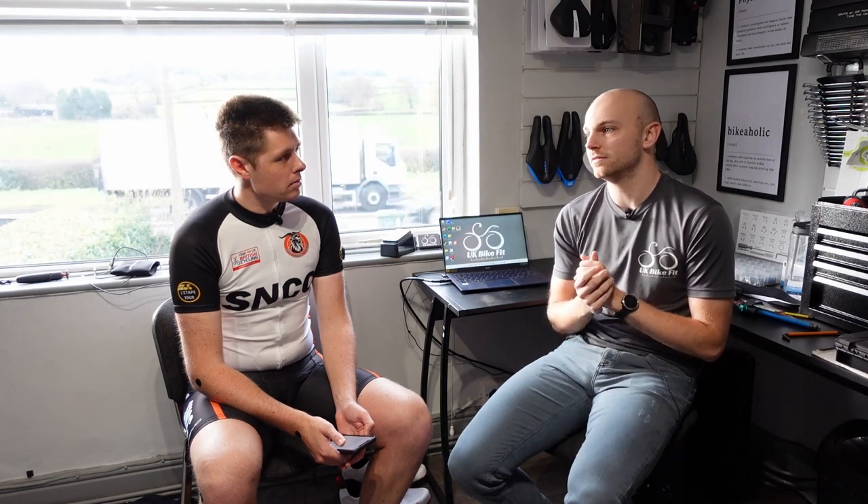So, bike fitting — what is it? For me, this is how I approach bike fitting. Lots of bike fitters work in different ways, but I spend a lot of time working out the normal biomechanics of the person I'm fitting and how that relates to cycling. Lots of off-the-bike assessment, lots of off-the-bike work, and relating that to the bike. So the vast majority of my time in bike fitting is actually spent off the bike — adjusting the bike is only a small part of what we do.